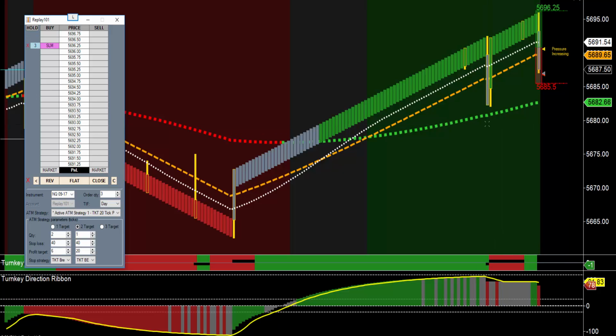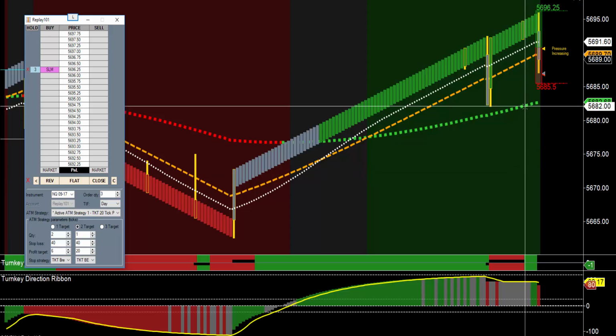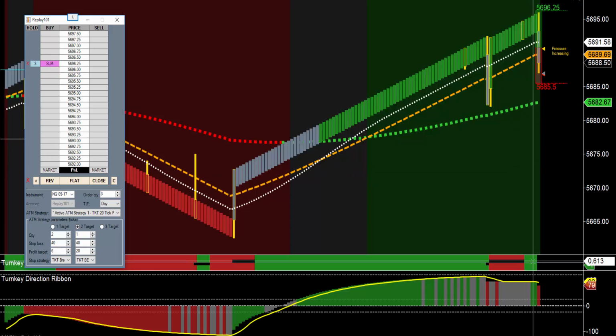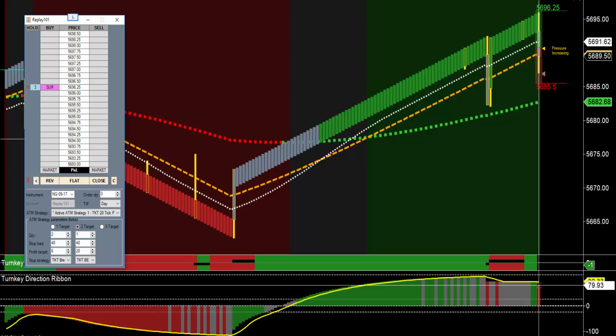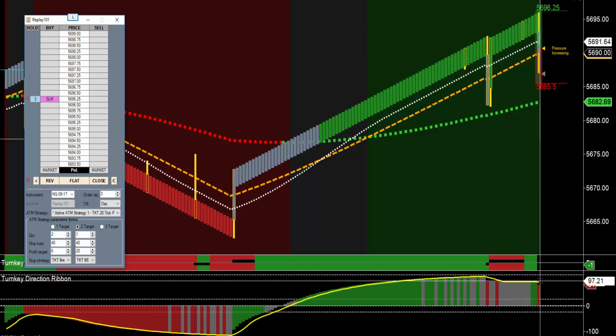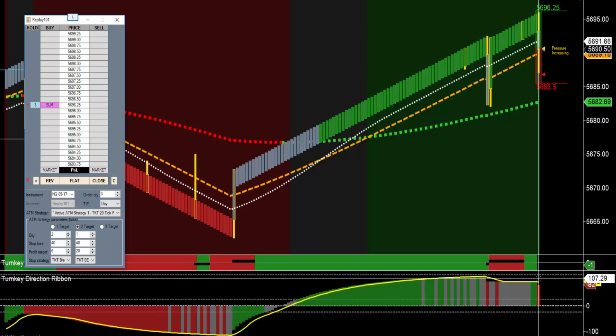Now, something I do want to point out as we run through the rules one more time. So again, I'm looking for a gold bar, my green background, my 200 EMA plotting green, a green bracket, my histogram to be between 60 and 120, but this histogram also needs to be rising, or it needs to be greater than the previous value. Now, if it's the same exact value, we can still enter this trade, but typically we like to see it higher than the previous value.